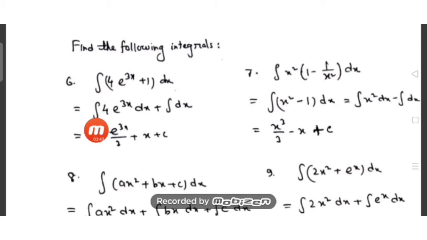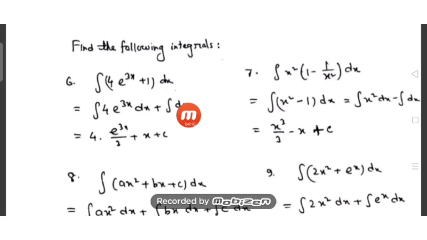Whenever this integral sign comes, immediately dx will also come. And when you use the formula, that integral symbol and dx will be removed. As in the case of derivative, when I take the derivative or apply the formula, the dx symbol will be removed. Just like that here also, when I use the formula, the integration symbol and at the same time dx will be removed. So here you see 4 is constant, come out. So what is left? Integration of e to the power 2x into dx will be left. And integration of e to the power 2x means what? e to the power 2x divided by 2, and plus here integration of dx equal to x plus c.